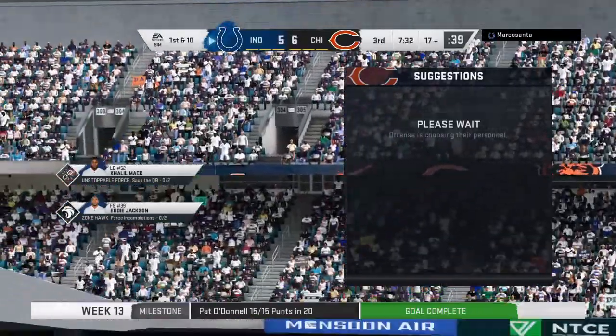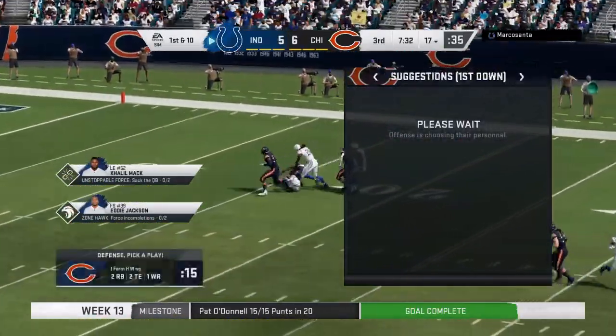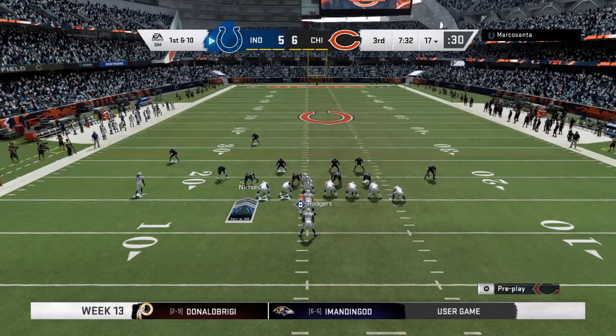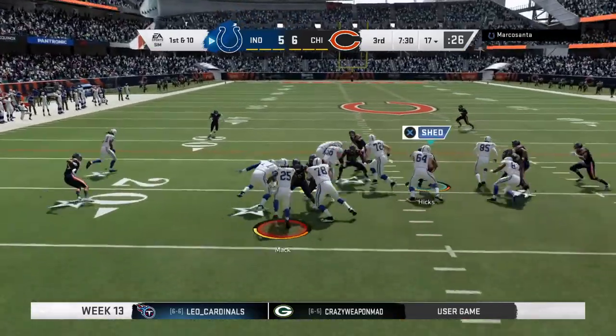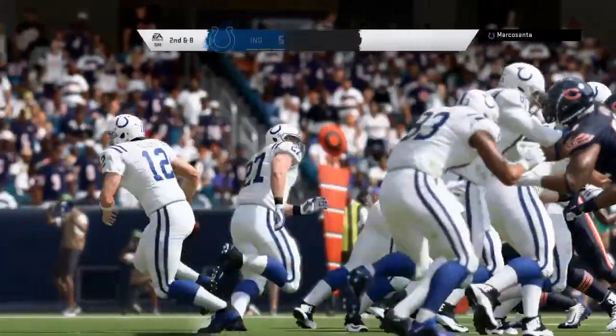And the Colts will go on offense here, 1st and 10. The Colts come to the line ready to start their next drive. They're down in this game. A chance for the offense, though, to put something on the board, get some momentum here in half 2. Try and get things kick-started for them. And you know at the half, they discussed how they were going to get that done.